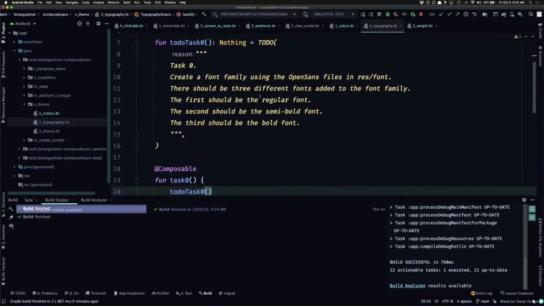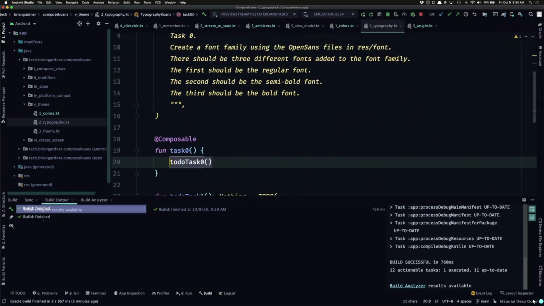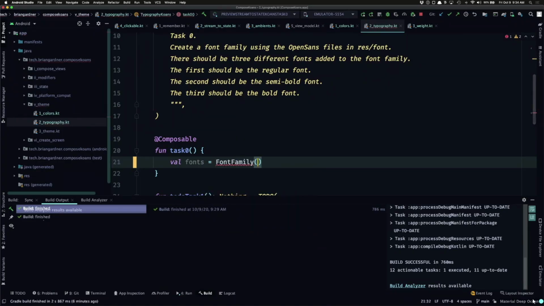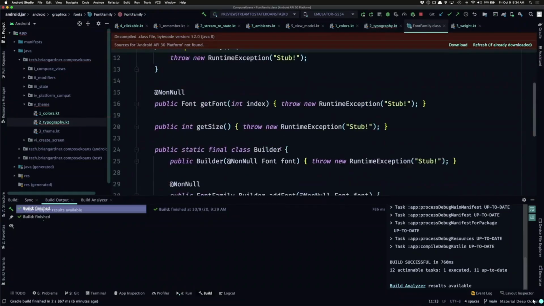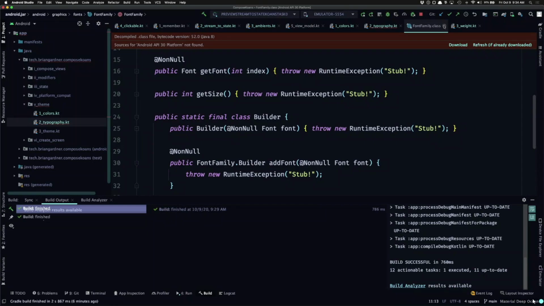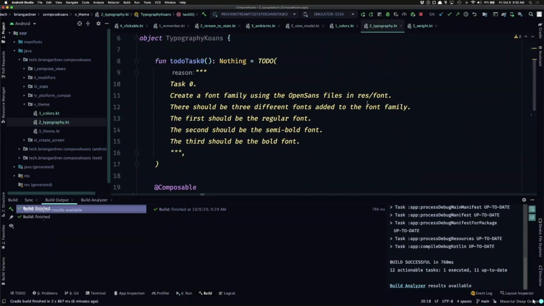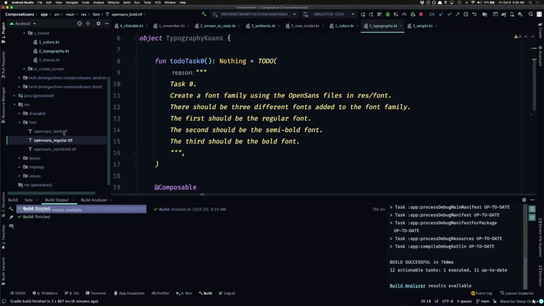Typography is interesting because you can specify what font family you want. Say, hey, I want a font family here. You have to specify some properties. There's a builder class, I think. A little low on time. So for the font family, basically you pass in things like fonts. I've actually included some fonts in here. I have the Open Sans TTF files, so there's regular, bold, and semi-bold.